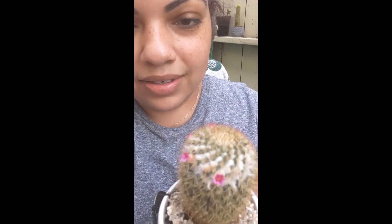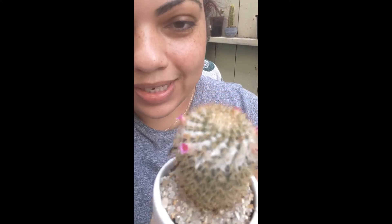Before we get started though, I do want to show you my beautiful succulents that I need to repot very soon. They've been alive for like two years and I barely do anything to them and they're too big now, so they need to get repotted. But here's one — look at it, it's blooming so well. And then here's the other one. She has little flowers. So anyways, I'll be repotting those soon.